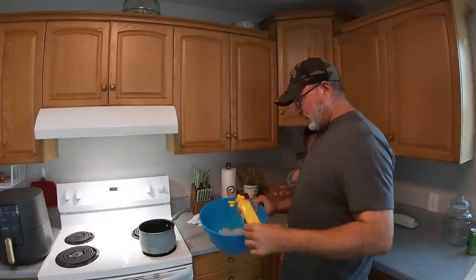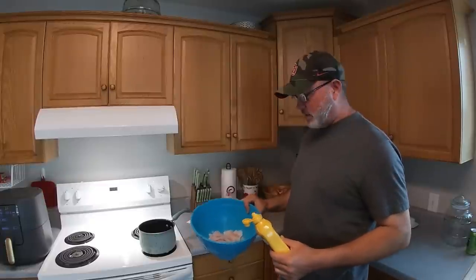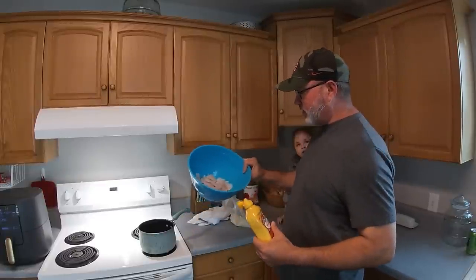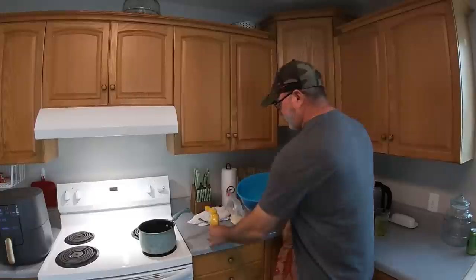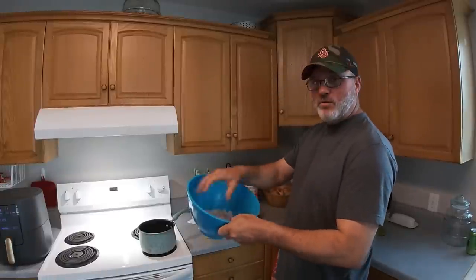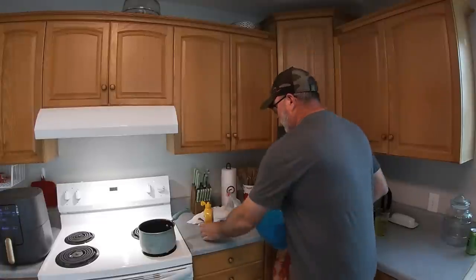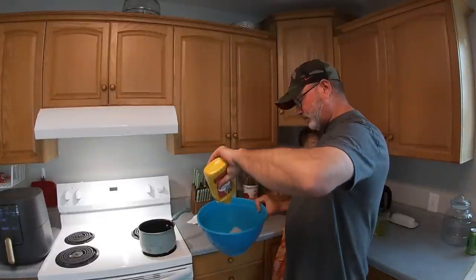Not much. I've done this before and I didn't dry my fish very well in a recent video. This fish is very dry. Drained it real good. Took a couple paper towels and just kind of rolled around. Soaked up some moisture. This is really dry, so this will stick to it better. Here we go.